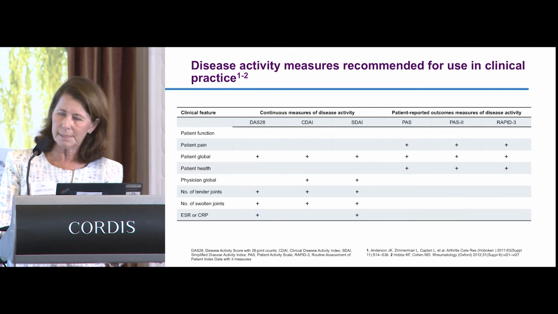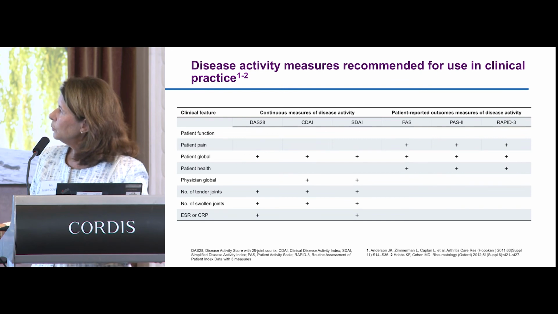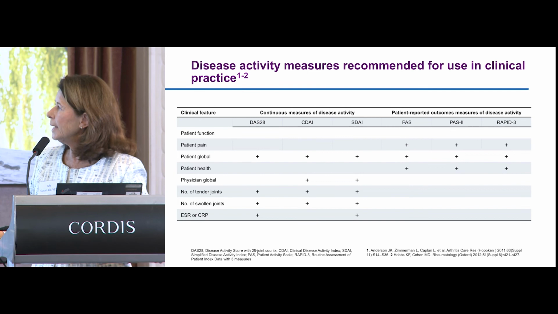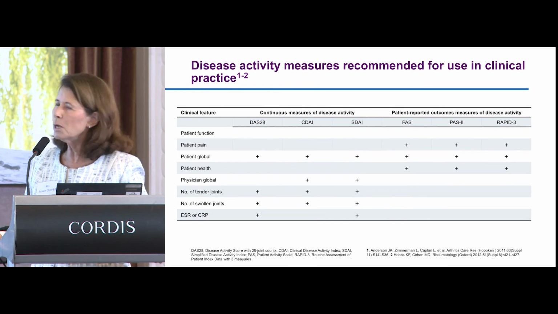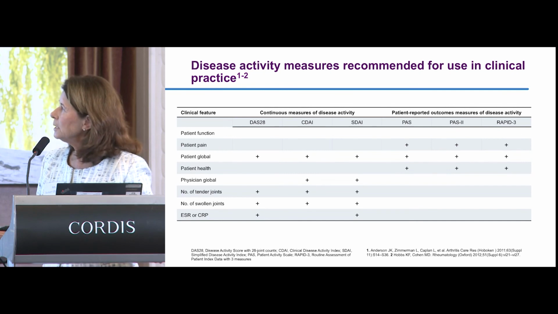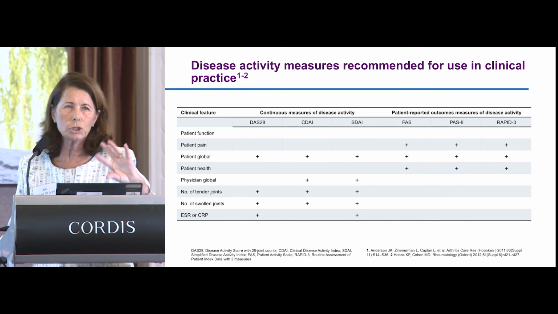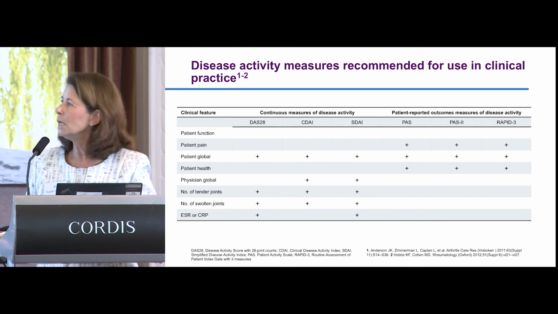And on this side, here, these are the tools we talked about, the composite scores. The DAS28 is the one in Europe that we have used the longest and the best, and is well validated. We know its good points and its bad points. And so this is one of them. The problem is for the DAS is you need a blood test. And in some countries, having the blood test on the day you do the assessment is a challenge. And in other countries, it isn't.